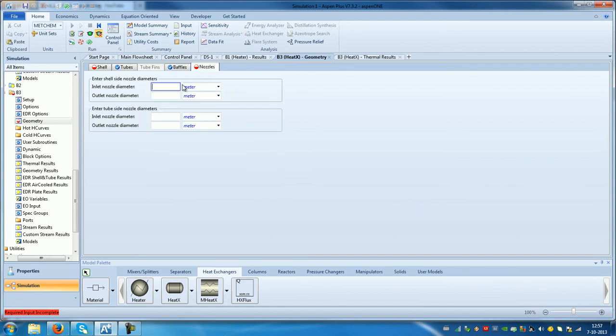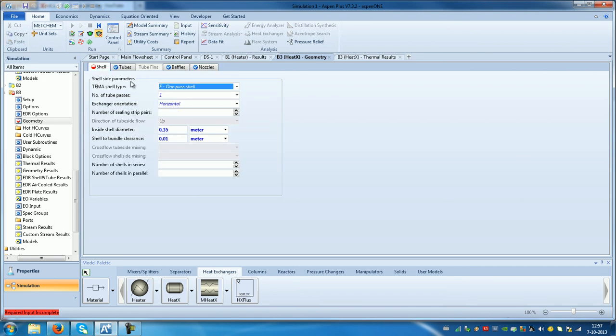And the nozzles, nozzles are the inlet of the heat exchanger. We will just make them quite big, so there is no pressure drop over these nozzles. Okay, let's see. It's here. Let's see what works.